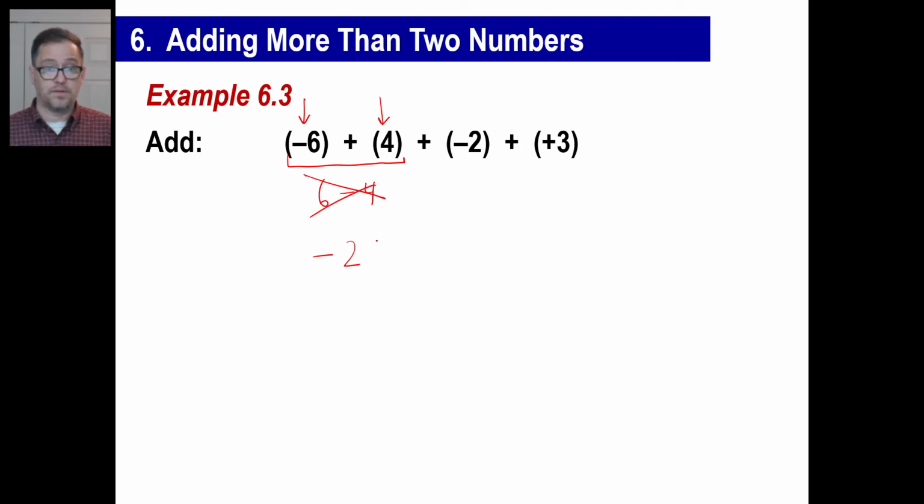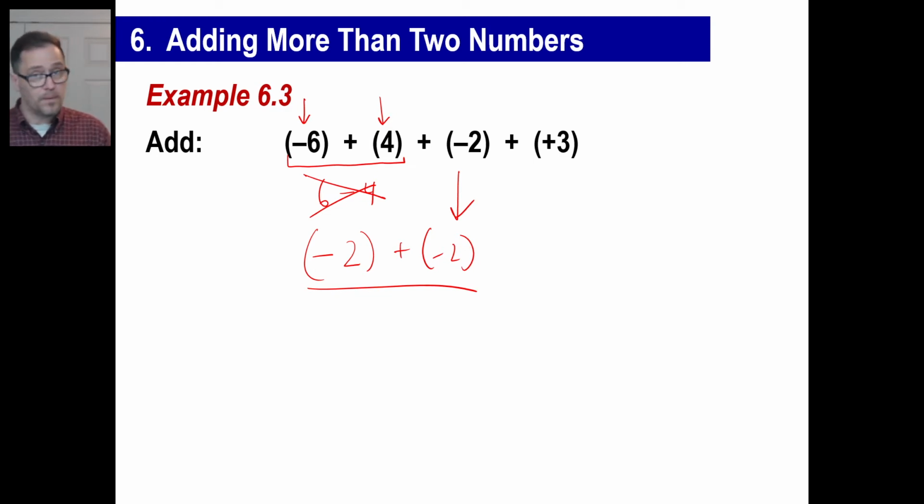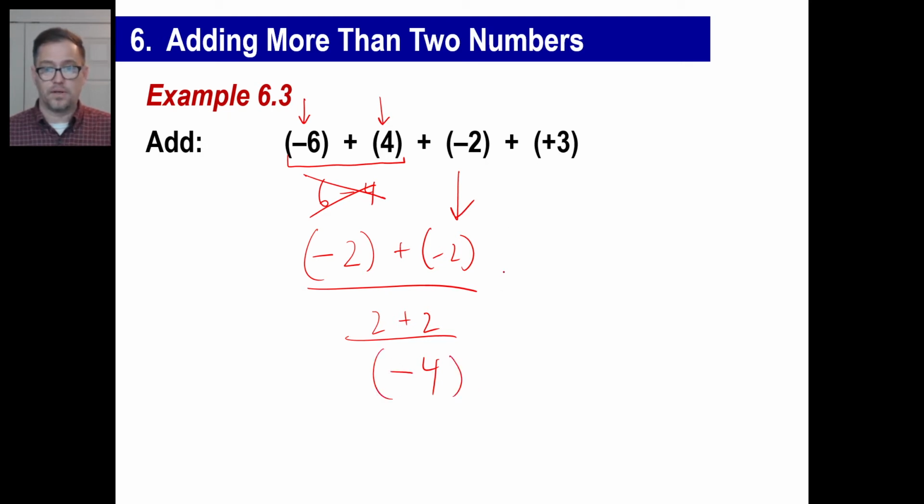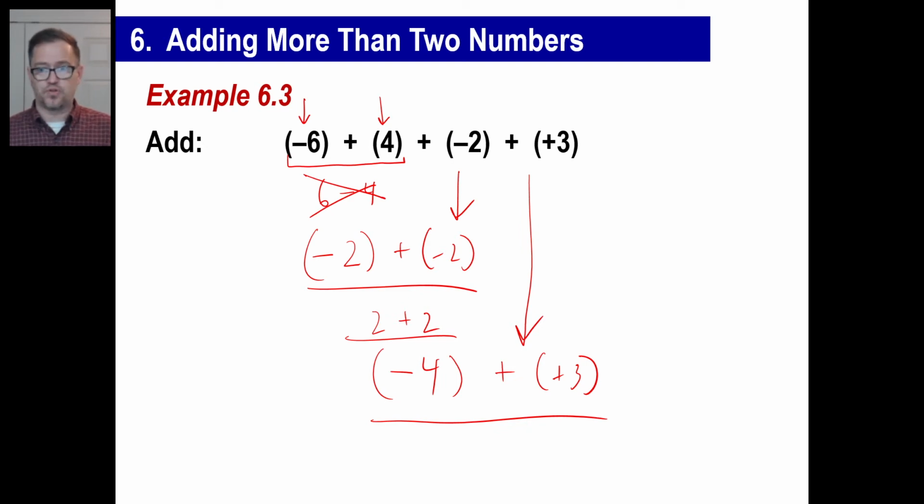All right, so let's go. We have a negative 2 plus another negative 2. I'm just dropping this down. Okay, that's our problem now. Negative 2 plus negative 2, well, they're the same sign, right? So you take the absolute values and you add them. That gives you 4. But since they're both negatives, you take that negative 4. That's your answer. I'm dropping down this one. Plus a positive 3. Excuse me. Immediately you go, oh, different signs, so I subtract. 4 minus 3 is 1.